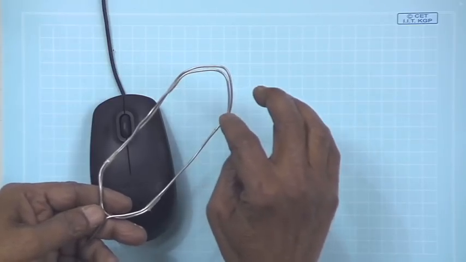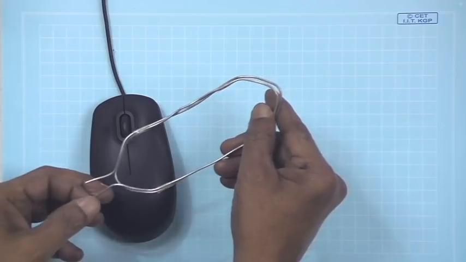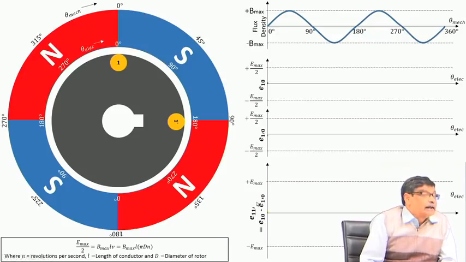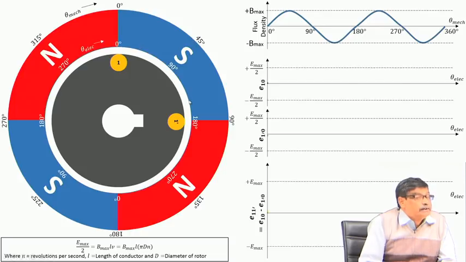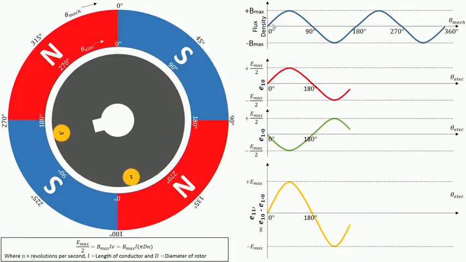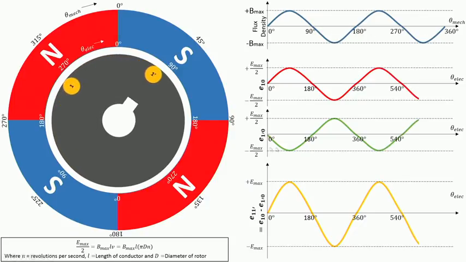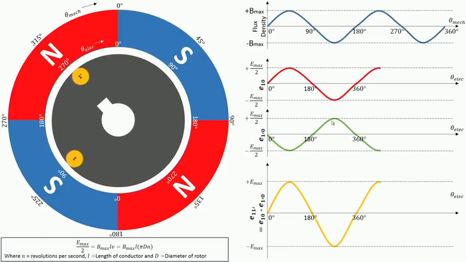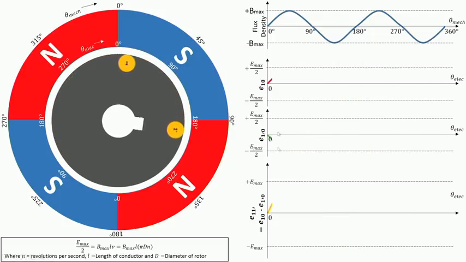So, the potential of this point and this point are the same, that I am calling 0, and this is 1, this is 1 dashed. So, I will sketch E10 and E1'0, and then the voltage across this turn, E11', will be nothing but the difference of these two waveforms. So, let us see what happens if this coil now moves relative to this field. The field is stationary. As time passes, E10 will be the same as BLV, is it not? Similarly, E1'0 will be of the same type as B, only its polarity reverses. And the difference of these two is this.